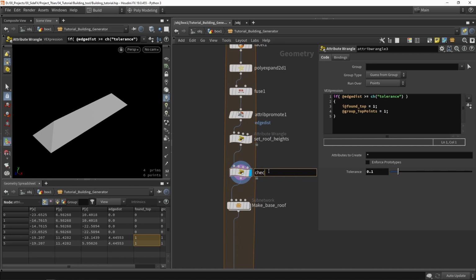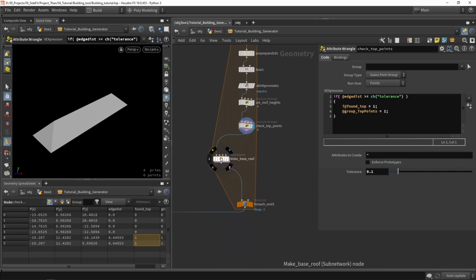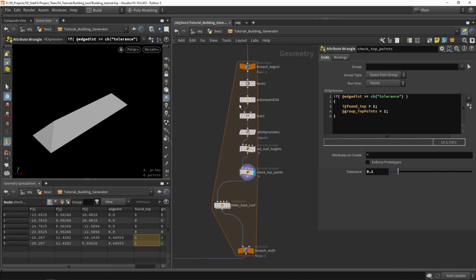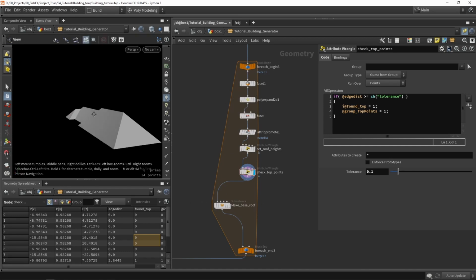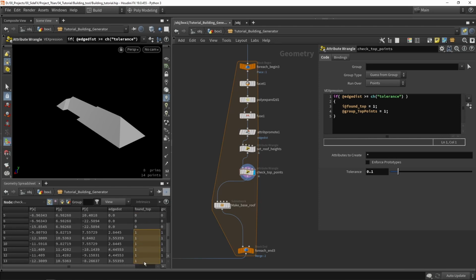Here we're going to say check top points, just checking how many points are in the air or are higher. This way I can know if we have something that's a bit more complicated or something that's easier to work with, based on our result from the poly expand. For example, if I have a more complicated shape like this, you will see that we have a lot more of these top points that we found. You can also immediately have a group for that to select them. So based on that, I know that if we have a lot of them, it might be possible to do something else or something different.